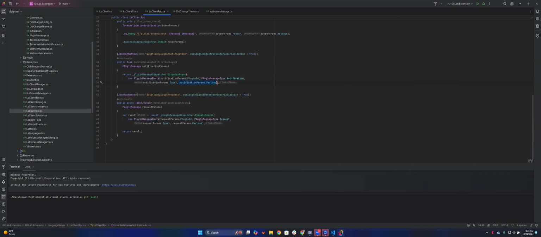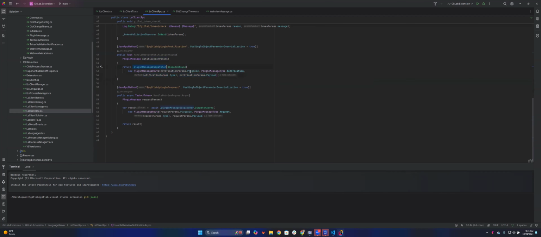And then I send along, hey, this is the payload, which could very well be null or optional, and we'll get into how I did the message dispatcher in a bit. But I expect that not everyone needs to implement it this way. The goal here is that when I get a GitLab plugin notification on the editor side, we need to find a way to get to the right handler. So you're going to end up saying, I've created a handler somewhere. I want to be able to find the right handler and call it correctly.